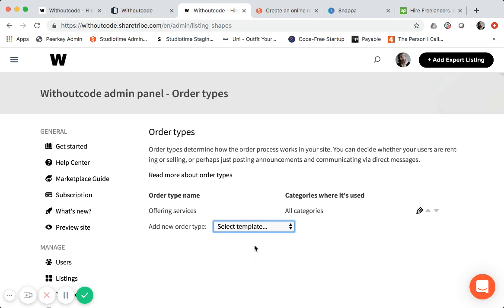For other concepts, for instance Studio Time, which is an Airbnb for music studios, so that's renting spaces, I initially, when I built that MVP, clicked on renting products. When I built Uni, and you can see my other video, which is a marketplace for selling high fashion and home goods, like a Goat or Grailed style marketplace, that's selling products. Those are different order types, and that's specific to each marketplace type or concept. Hopefully that provides a little more context on what you can do with these different types. But for services, we'll just click on the edit for that so you can see how I configured it.